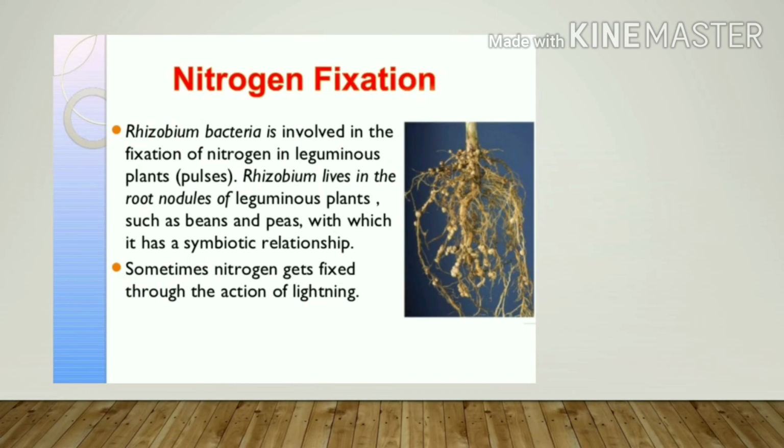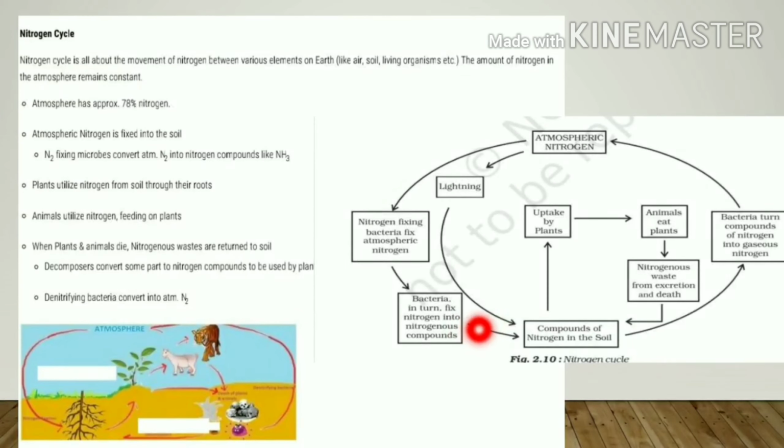Okay, so by the action of some nitrogen fixing bacteria such as Rhizobium or Azotobacter, those two things form the organic nitrogen compound. So what happened? The nitrogen compounds are utilized by the plants. After that, when an animal eats those plants, they get those nitrogen compounds. Then when those animals die, the decomposers decompose their body, and hence the nitrogen compound again dissolves into the soil.